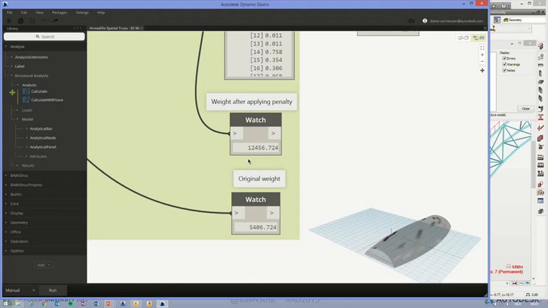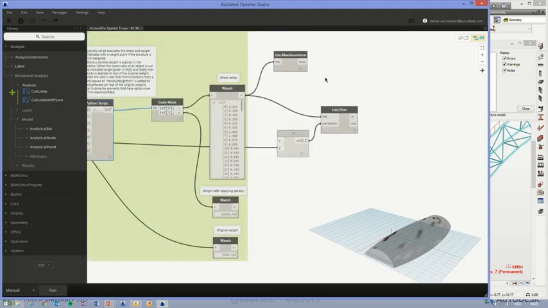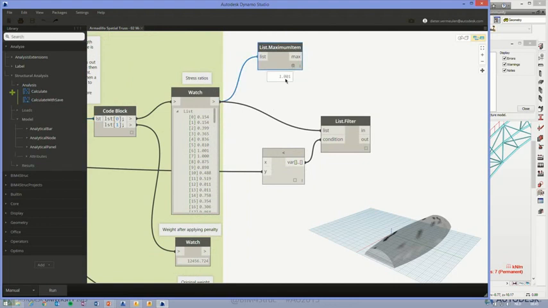Now, if you want to do optimization, you need to evaluate those results. And how can you evaluate them? Well, the first thing is that the stresses in the members should be lower than, in my case, 235 Newton per square millimeter. Second, I want to see if the weight is optimal. And how can you define if a weight is optimal? Well, in structural optimization, we give it a specific name, which is called penalty values. So you have a weight, and you have a weight score. And the weight score is in fact the actual weight plus penalties.